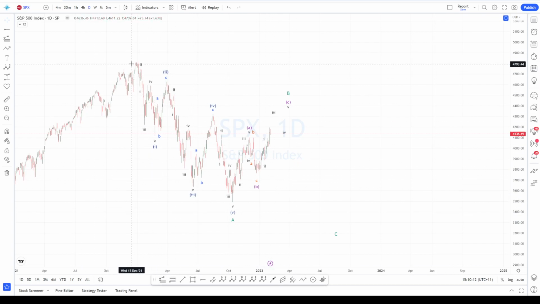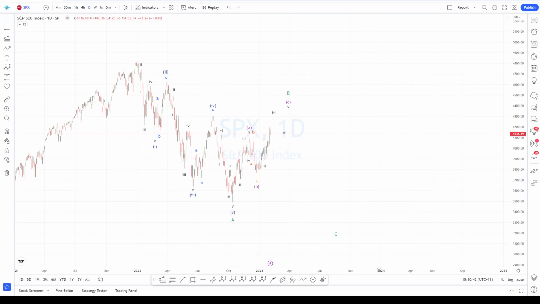So even though I think you can make the case that this has moved in 5-3-5-3-5. This is definitely a 5 to finish. So even though it's not moving in the 3-3-3 that you might expect in a diagonal, it's not a contracting diagonal, which is something you'd expect at the end of a movement, not the start. And a lot of people have been counting this up as a diagonal and it's contracting. I'm not sure I like it.